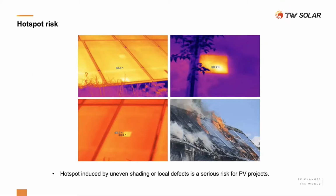Now I'd like to switch to a topic our customers ask about quite a bit. First of all, the hotspot. A hotspot is a phenomenon that occurs on the module. It could be caused by severe shading or damage within the module. What happens in that scenario is the current the cells are generating is fed into those defect areas, concentrates, and causes a high temperature. So it is a severe risk, especially when the cells are getting bigger, the current running through the cell string is higher, and the energy that can be concentrated at the defect spot is higher. Then higher temperature can cause severe damage to the solar panel.